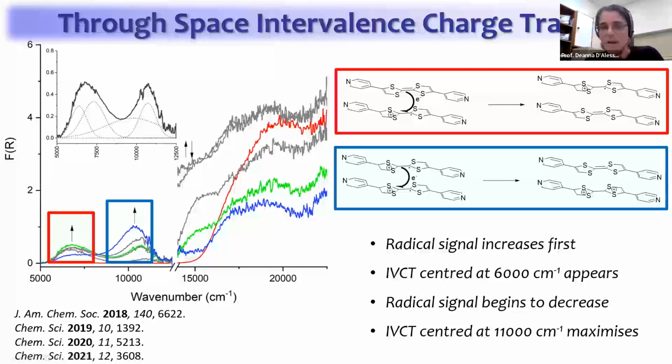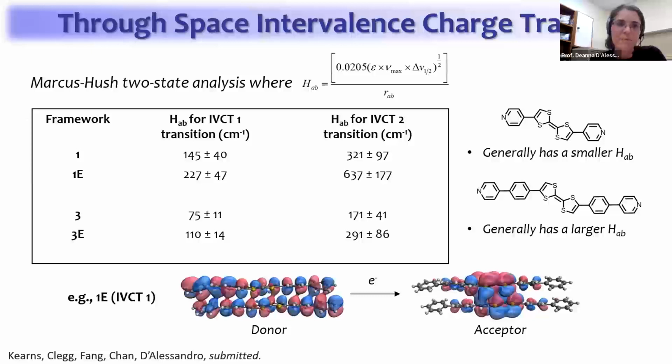And in fact, this is a really good example of the use of the Marcus-Hush classical two-state model for understanding intervalence charge transfer. To summarize the key point here, the parameter HAB is an important one that tells us something about the extent of electronic delocalization in the system. So if we know the extinction coefficient, the energy of the bands, their bandwidth, and the distance between these cofacial ligands, then we can estimate what we might expect the extent of electronic delocalization to be. And in general, what we find is the longer the linker, the higher the extent of electronic delocalization.